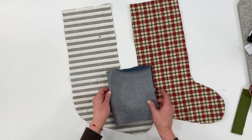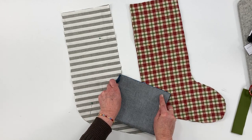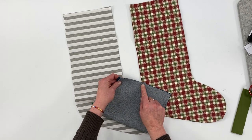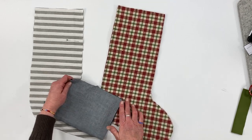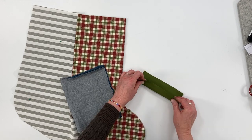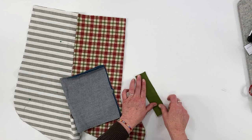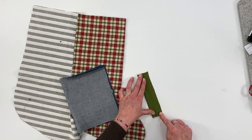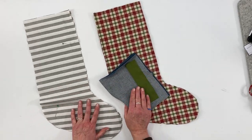And then while I'm at the sewing machine, I'm going to fold the cuff in half, just like we cut it out, and with the notches lined up, just sew down the side there. And with my tab, I'll fold the right sides together and sew down the long edge and turn it inside out. So let's go to the sewing machine.